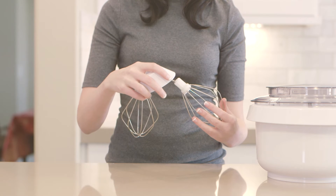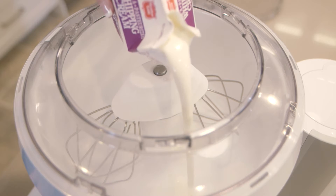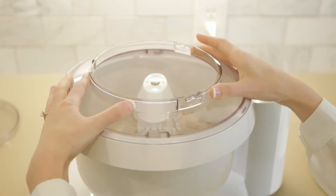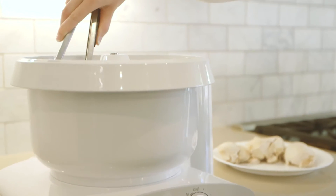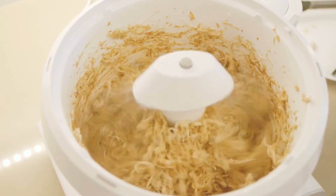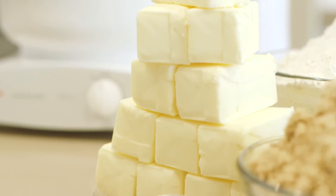The wire whips fit into the plastic drive that rests on top of the center column. They may also be used with a metal whip drive that comes with the optional cookie or cake paddles. Wire whips are designed to smoothly mix and incorporate air into light and fluffy mixtures such as cream, egg whites, cooked potatoes, etc. The higher the speed, the greater volume of air in the mixture. The splash ring keeps ingredients in the bowl and prevents splatters. The wire whips can also shred cooked meats perfectly in seconds — place pieces of chicken, pork, or beef in the mixing bowl and pulse with the M-switch until the desired consistency is reached. Make sure the meat is freshly cooked, warm, and tender. Leftover meats tend to toughen as they cool and are not recommended for shredding in the mixer. To prevent damage to the wire whips, avoid using them to mix any hard ingredients such as cold or frozen butter.